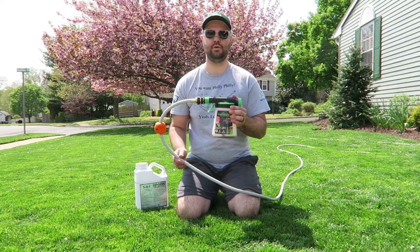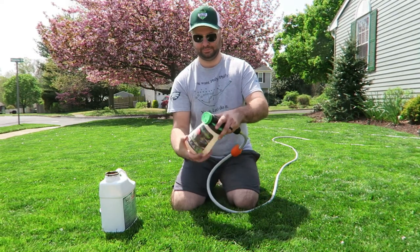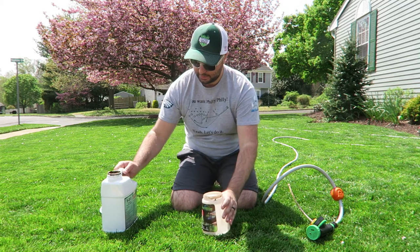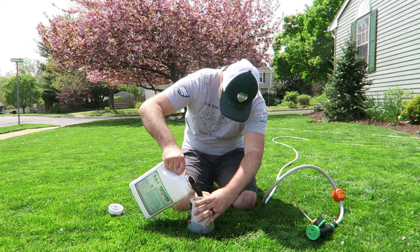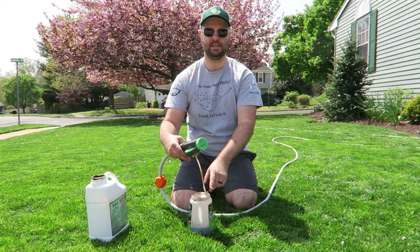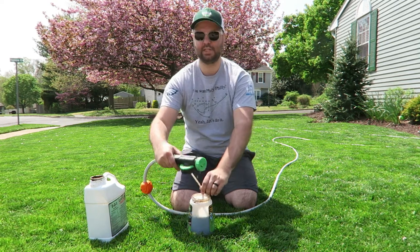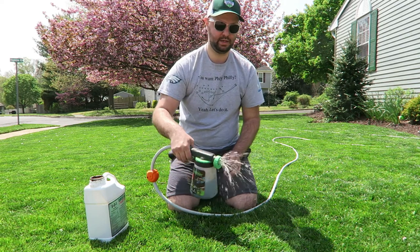If you don't mind getting out on your lawn with a hose and walking around, this is your route and your most cost effective way to go. So the next step: unscrew your canister and take it out. They do have ounces marked on the side. For what I'm using today, I need 8 ounces for the whole area of my yard. Make sure before you pour this out, have your cap on and shake it up pretty well. Then pour it into your canister up to your desired mark. Basically when it's not connected to the canister the sprayer is just a hose with water coming out. What I like to do is top off my canister with water — that gives you a little extra time to spread this out in your yard. Then screw the canister back on and you're ready to spray it out in your yard.